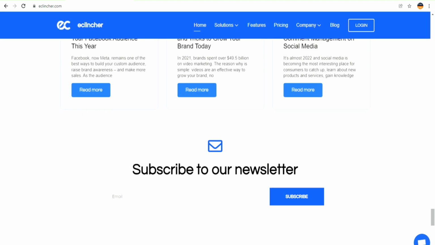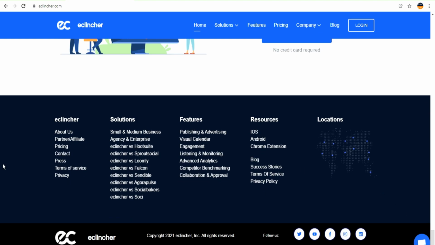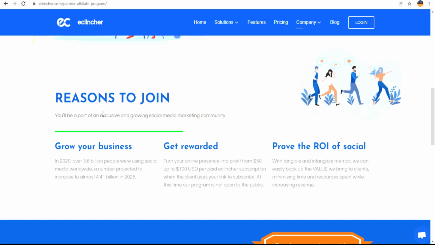Where were we? Oh, right, step number 5. For this step, I want you to work your way down to the bottom of the web page, and below the column for the Eclincher heading, you need to click on the one that says Partner or Affiliate. This step requires you to join their affiliate program in order to convert those GIFs into actual money, and keep in mind that each of those GIFs can give you hundreds of dollars. So stay with me and find out how you can accomplish this.